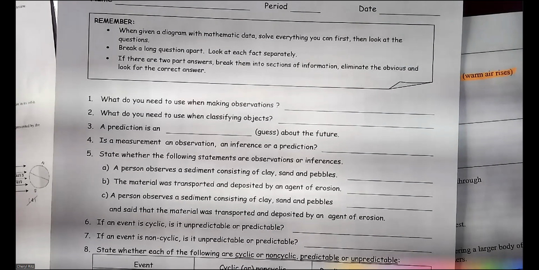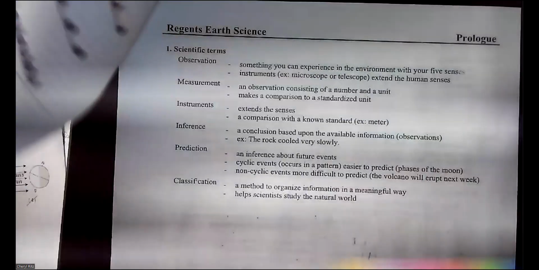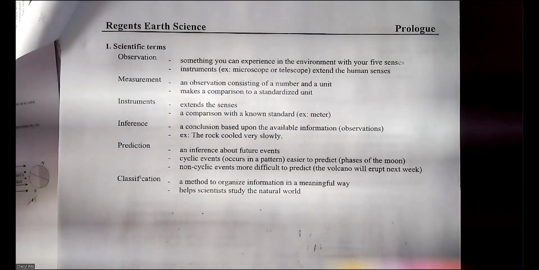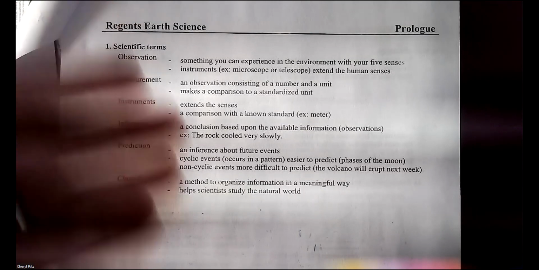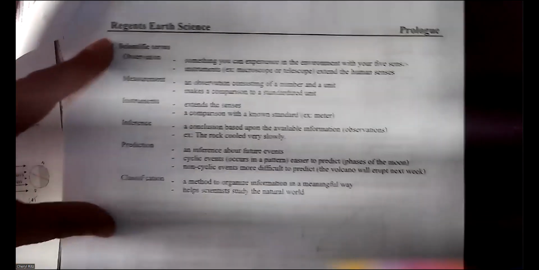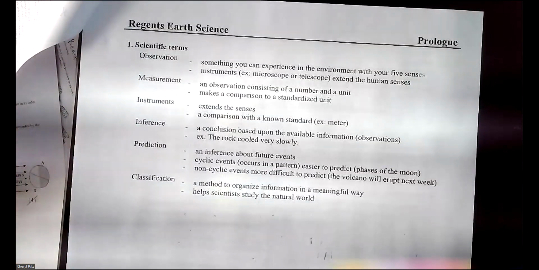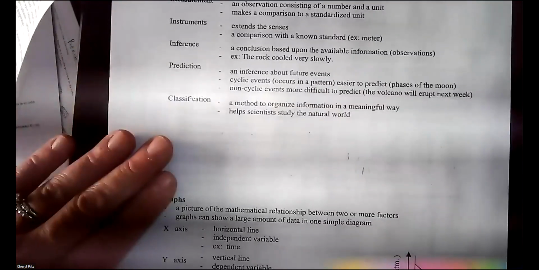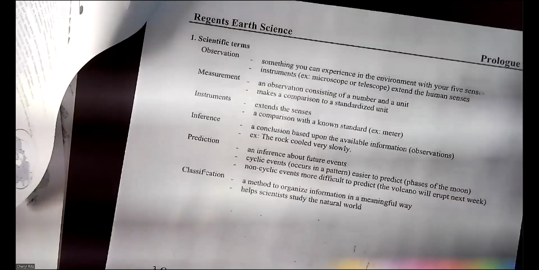This is chapter 1. Oh, guys, I forgot to tell you about the rest of this packet. The rest of this packet, if you turn the page, is actually your packets. Here's chapter 1 condensed into one sheet of paper. If you remember back to the first week of school with observation, inference, prediction, I showed you all those pictures and made you make observations, inferences, and predictions. Here are those definitions. Remember, there was graphing at the beginning of the year. We did density stuff at the beginning of the year.